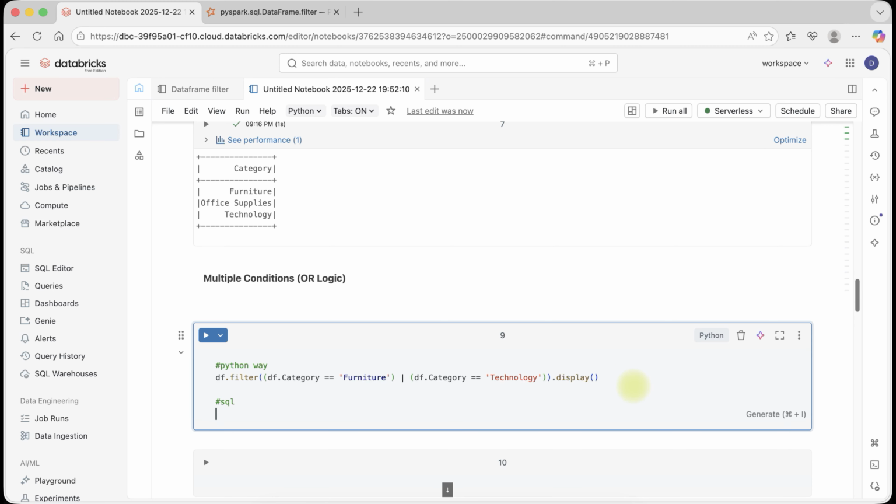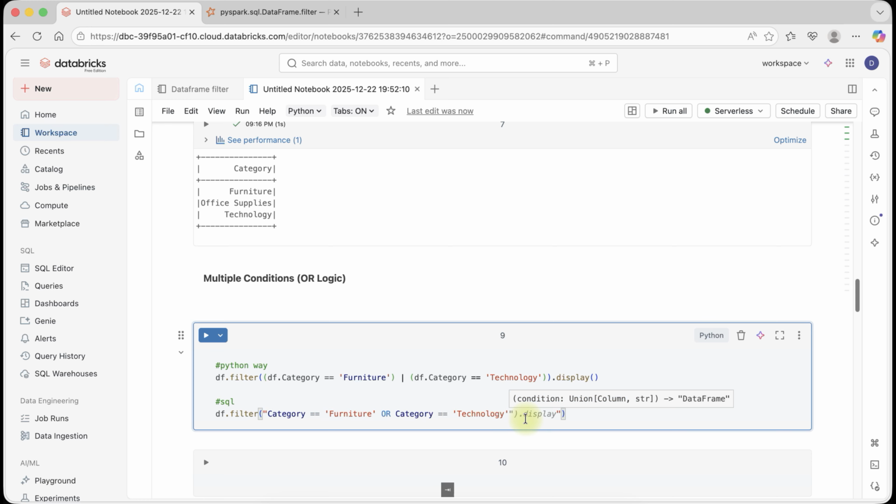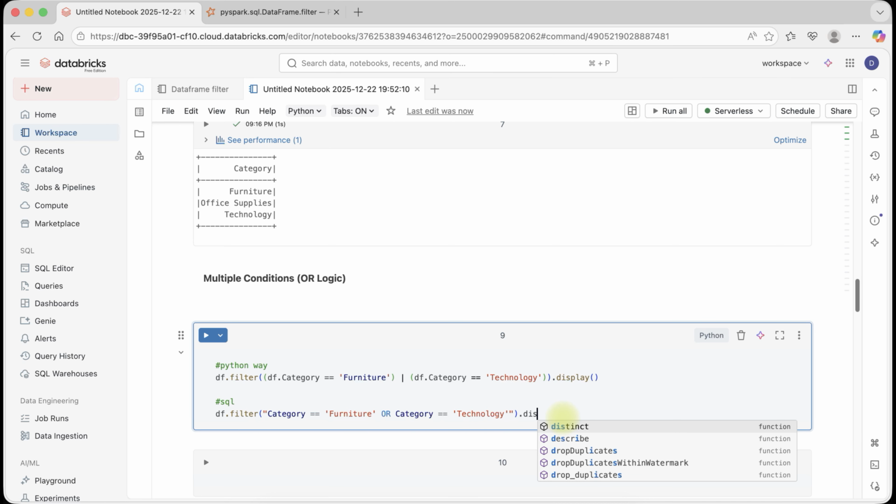So df.filter in small brackets, double quote, and you can see a preview of autocomplete by AI. Let me press the tab button to autocomplete. And let me also use the display function to preview the result.